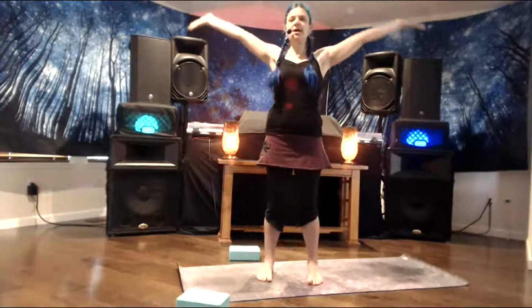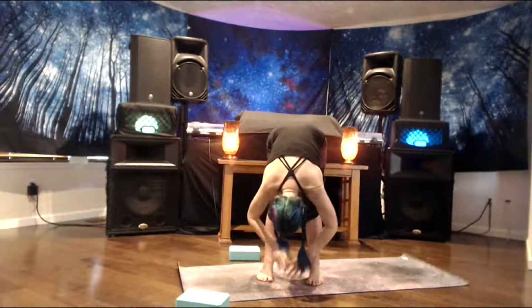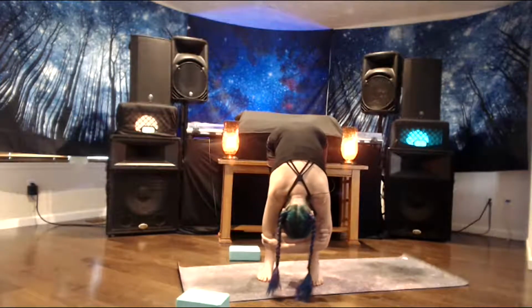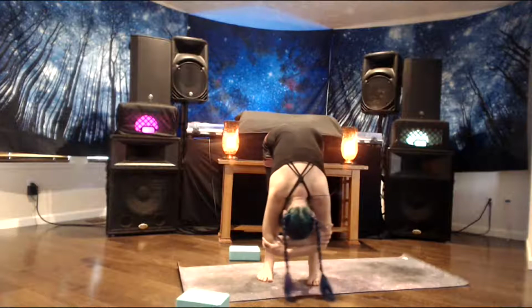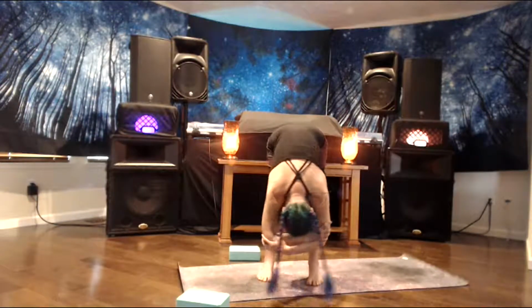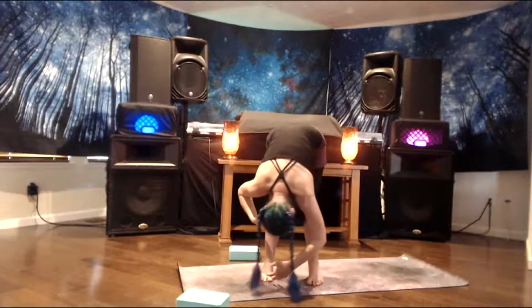Inhale, hands up overhead. Exhale, diving forward, nice long spine going down. Relax your head and neck. Grab for opposite elbows, making sure to cross your arms the awkward way. And gently rock side to side, bending one knee and then the other. Imagine you can feel all the kinks falling right out of your spine through the top of the head into the ground.